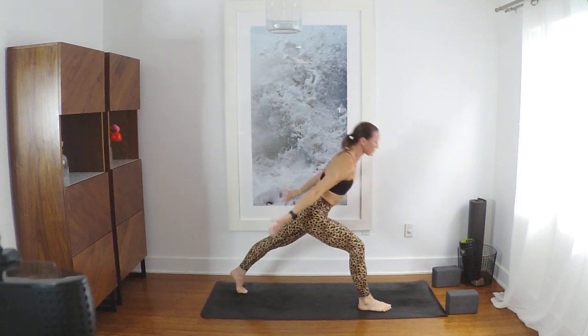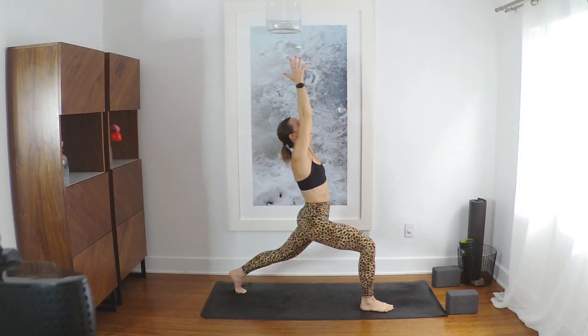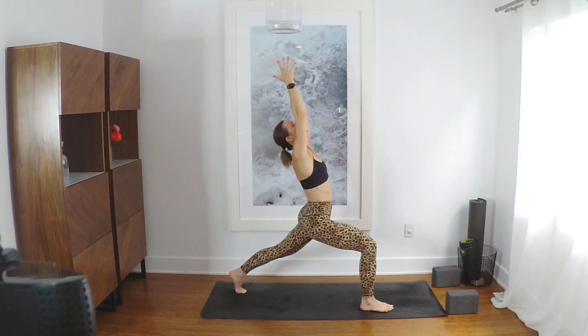Crescent, inhale. Bend the back knee, engage the left hip, the glutes. Lift your heart, maybe start to straighten the back leg any amount.